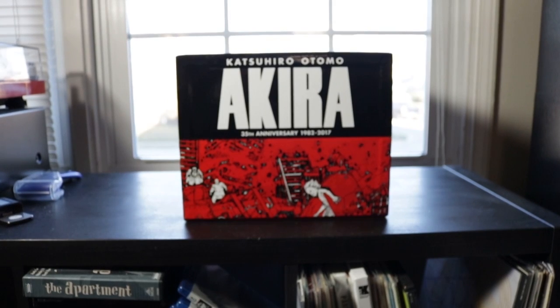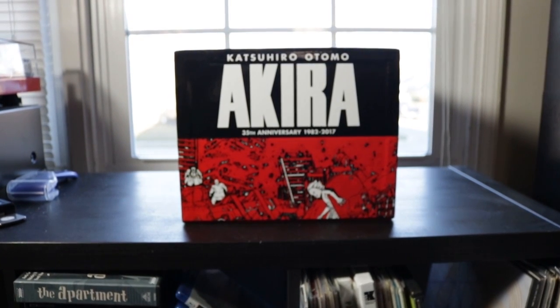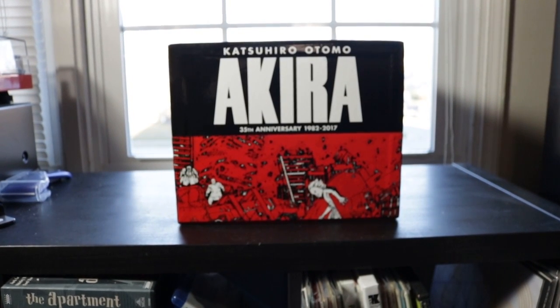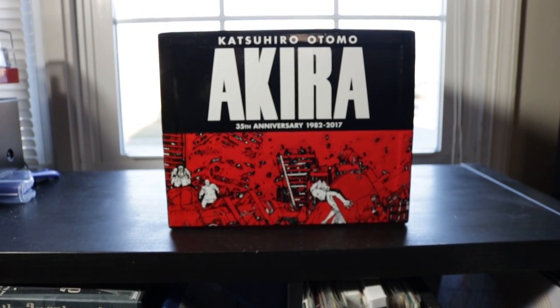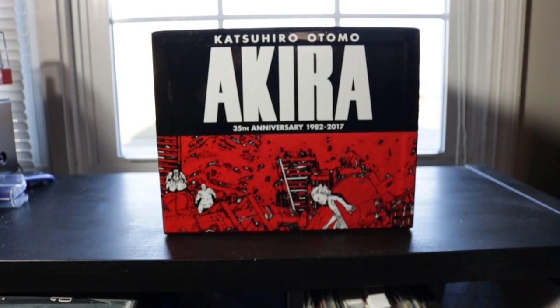I've also recently started acquiring manga for the first time, I'd say, to a large extent. So that's going to be mixed in with my normal kind of Western style comic books. And today, we're going to kick off this series by talking about Akira, specifically the Akira box set that Kodansha Comics put out relatively recently, collecting the entire celebrated classic run. And here's why I think you should check out the Akira Deluxe Box Set.